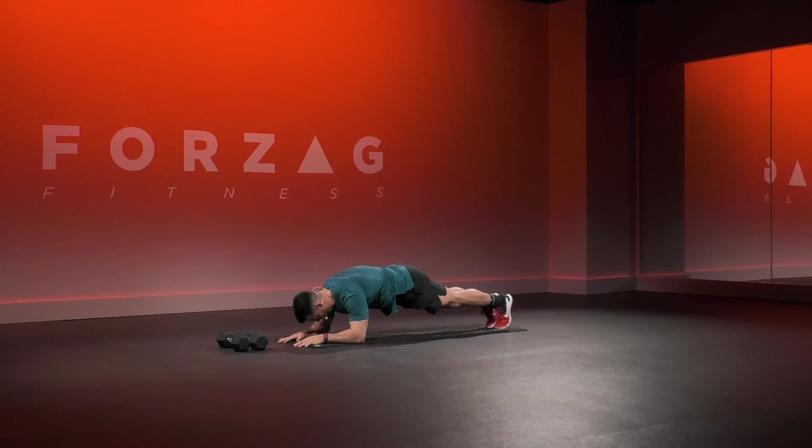Team, take a second. Awesome job. Grab some water, towel off. That's all we have time for today. 30 minutes strength work. Packed it in, all right? We're effective and we're efficient.